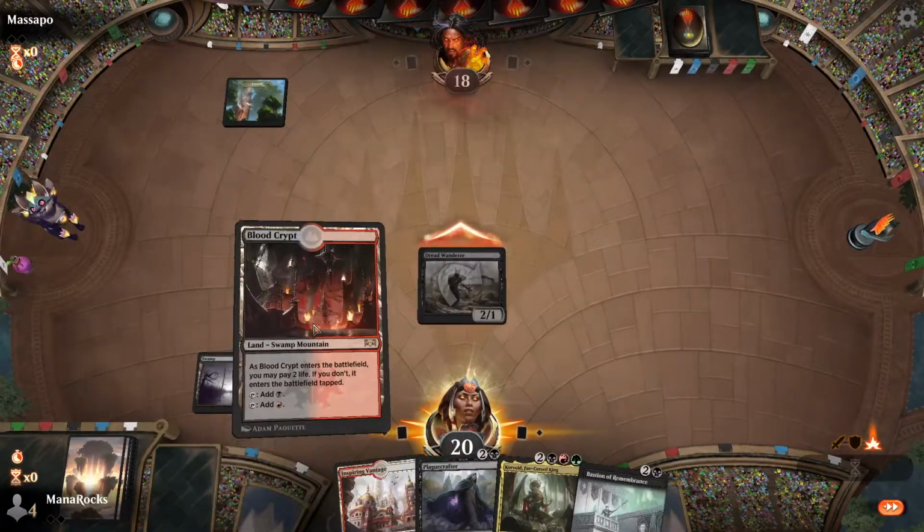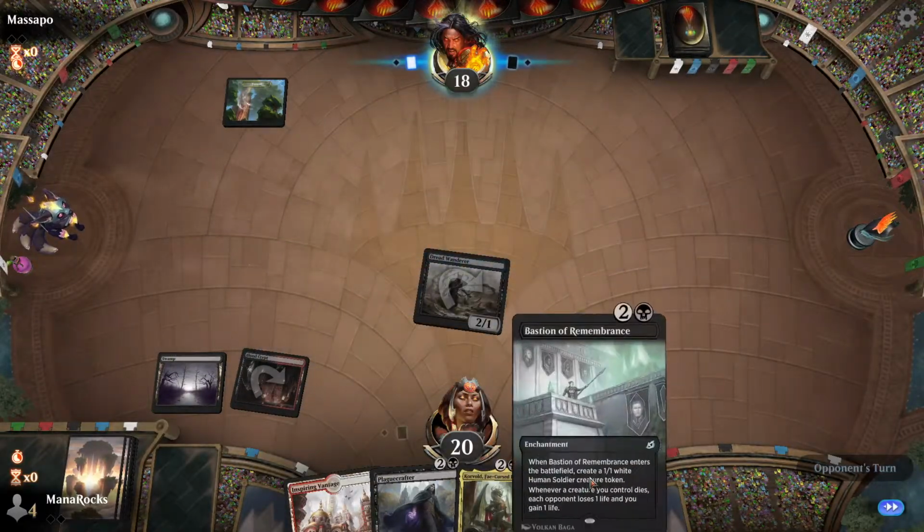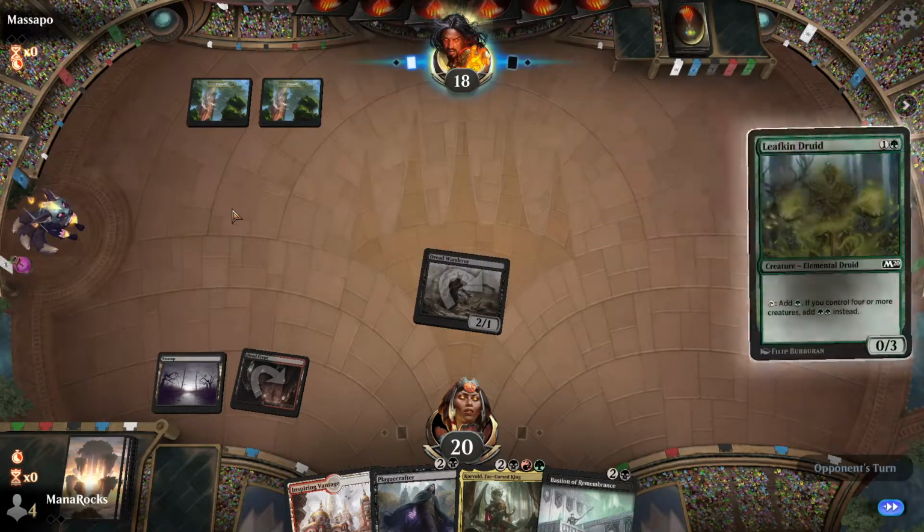All right, let's get in our 2. Let's get this tap land down. Next turn, we'll go Vantage into probably Plague Crafter. Sorry for the background noise. Gonna have a 2-drop here.